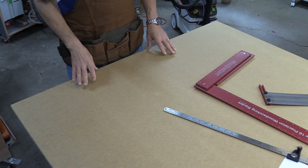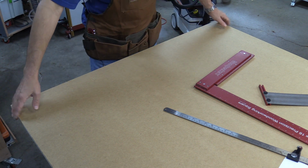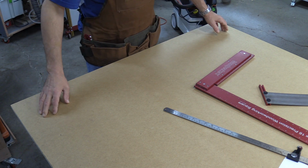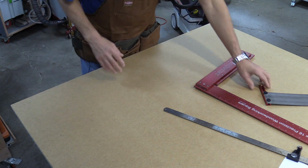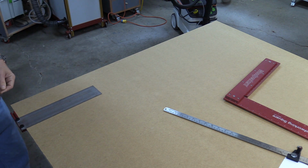Well, I need to start by laying out the first form that the bent lamination is going to go around. This piece of MDF is 49 inches wide. The total width of this piece is going to be 48 inches, and it's going to be a 12-inch radius that goes around like this. So I need to lay all this out on this piece of MDF and start cutting it out.